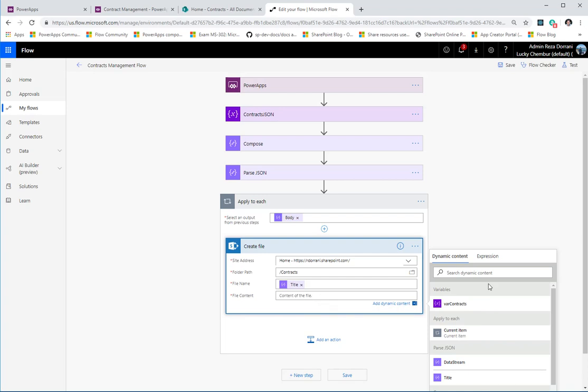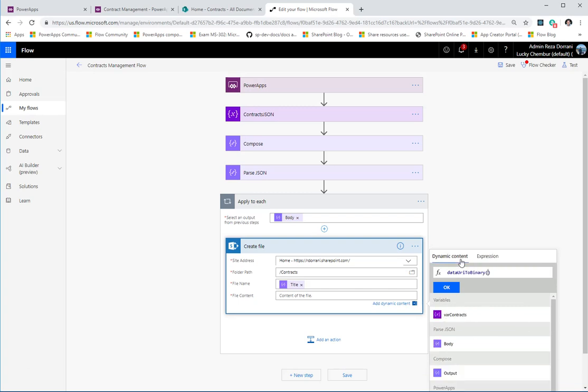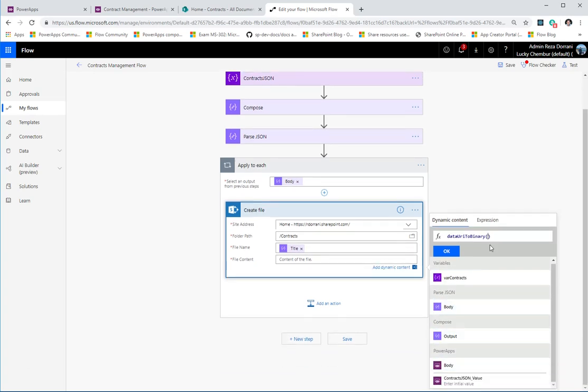So I'm just going to close this. And I'm going to use an expression here in place of the file content. It's called data URI to binary. So I'm going to convert the data stream to binary and post it to SharePoint, and that will enable me to actually upload the file to SharePoint. And now I need to put the value in this. If I go to dynamic content, you see it doesn't show up. Flow is a little buggy. So in order for me to do this, I could use the expressions, and I'm going to use the same expressions, items of apply to each.